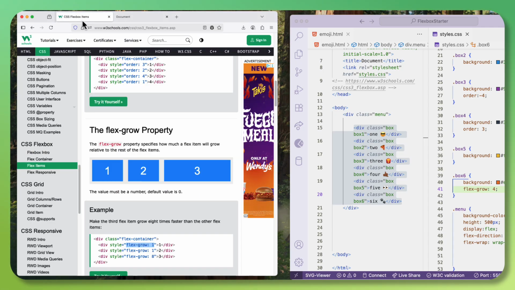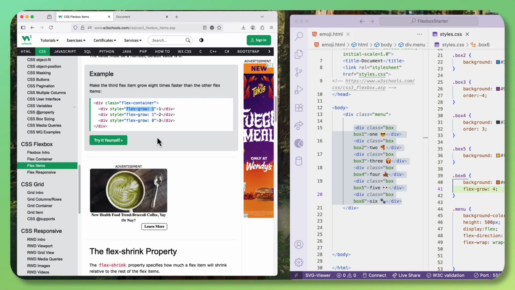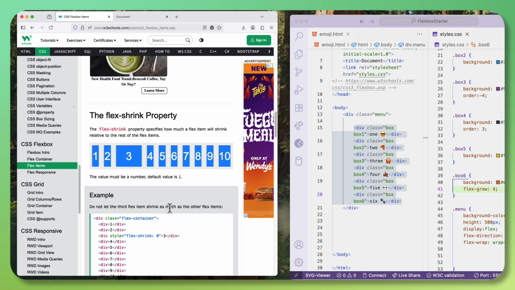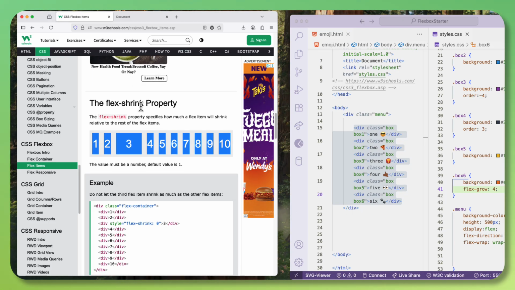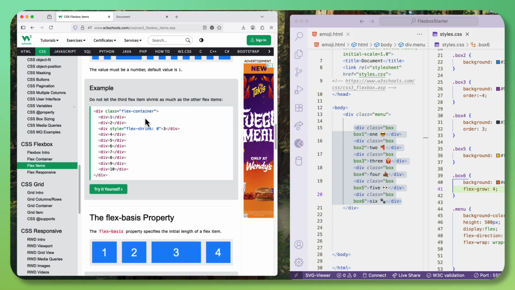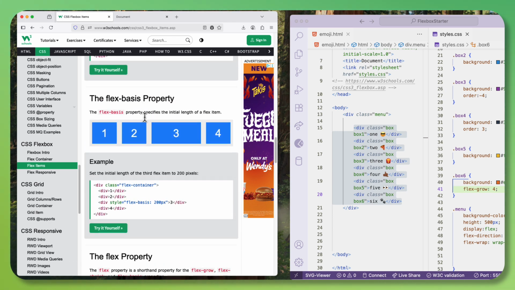All right, so along the same lines, there's also the flex shrink, which just means that it's going to shrink twice as fast as the others. It's going to get smaller faster than the ones around it. I think that one might be pretty self-evident. One is going to grow faster, the other is going to shrink faster. But I'm going to move down here to this flex basis one.